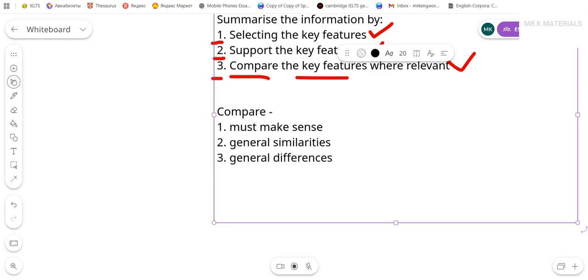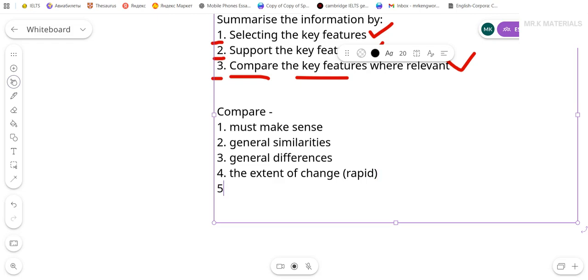And especially in trend graphs, the extent of change. When I say extent, I mean "step", the degree of change. How rapid it was. Maybe the change of one category was much more noticeable than the change of another category, or it was sharper, or it was more pronounced. So compare the extent, the degree, of change here.